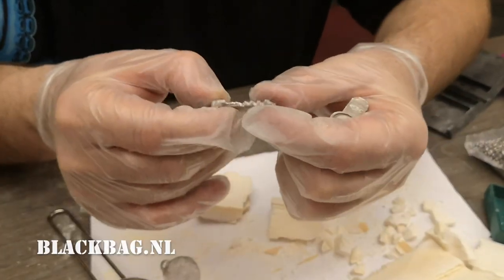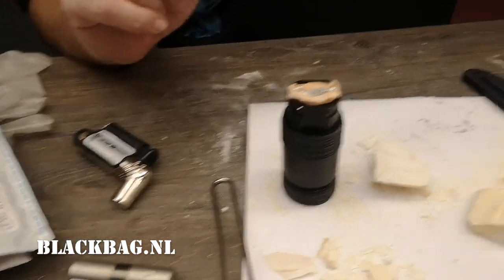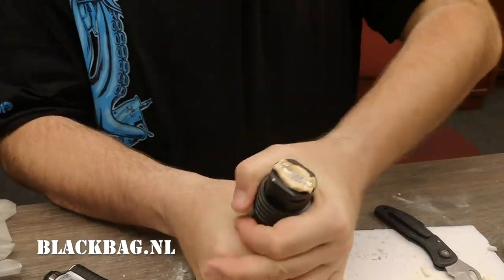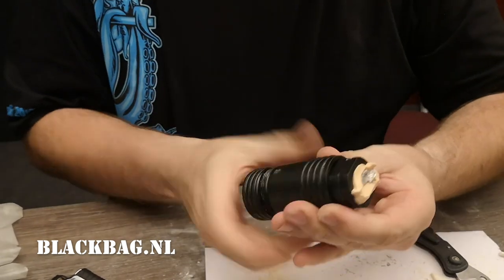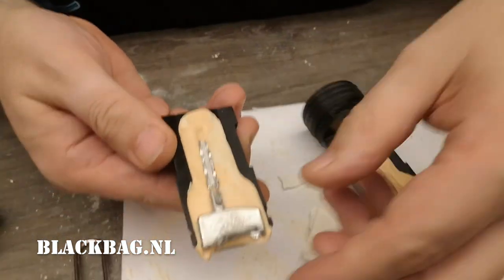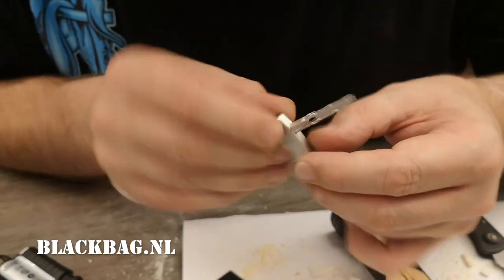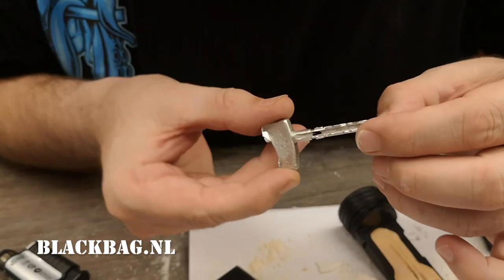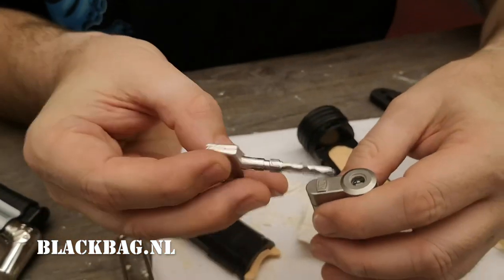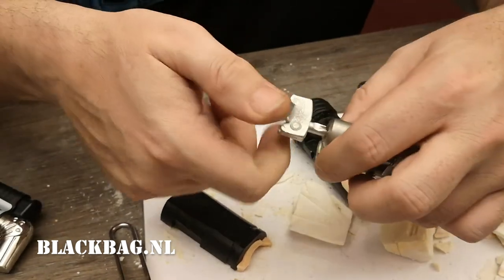We're using the mold we made two weeks ago for the dome diamant, and trying again with our new rose metal sourced from the shady Russian source. Lining up is not easy with this tool. We have a shiny result — there is a hole in the middle that's not supposed to be there, but that's not a problem — our first one also had a hole. There's also some material here; not sure if that'll work but we'll see. It's still quite warm because it's quite massive. Quite smooth — so that works.